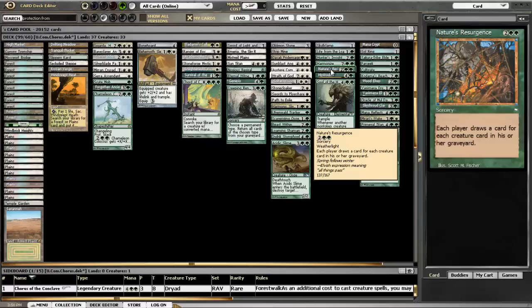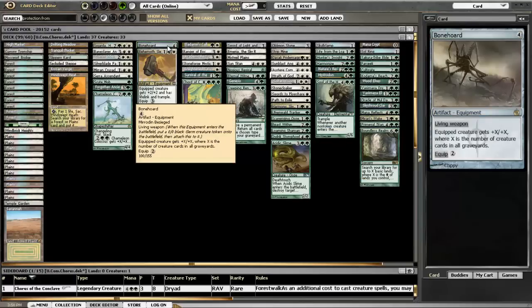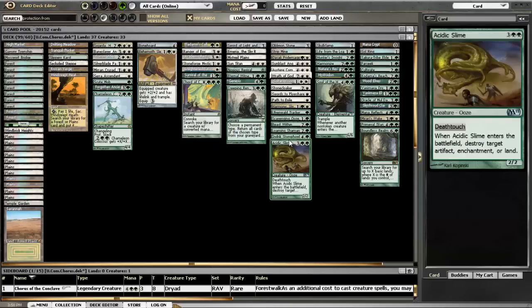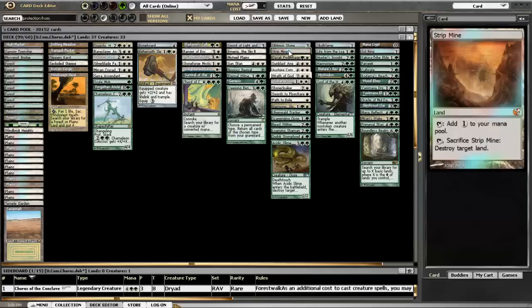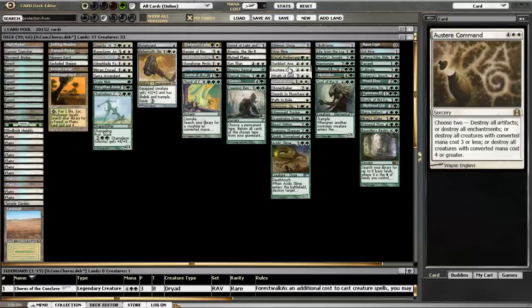I really enjoyed using Nature's Resurgence, and that's actually another reason why Bone Horde works so well. Again, you're going to be putting your own creatures in the graveyard with Life from the Loam and from just natural death, so Bone Horde's going to be good too. The destruction is all pretty standard stuff: Oblivion Stone, Strip Mine, which is another Life from the Loam card.